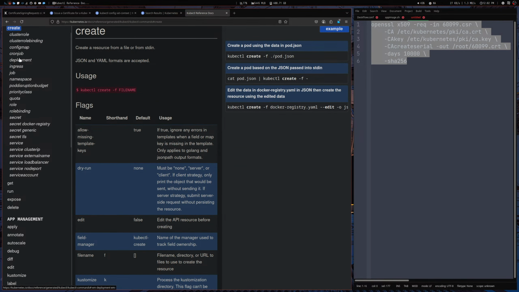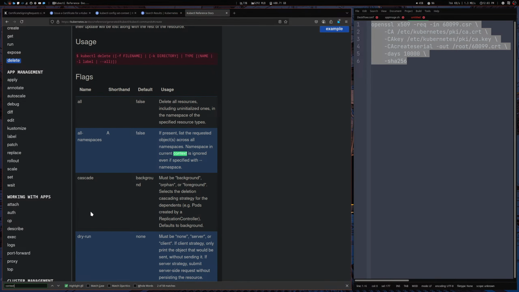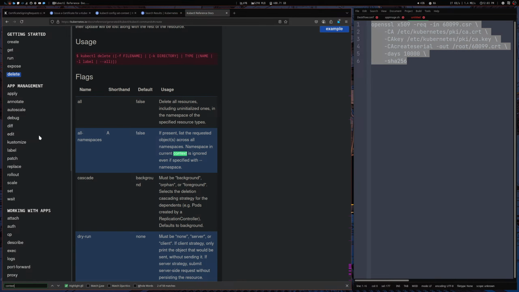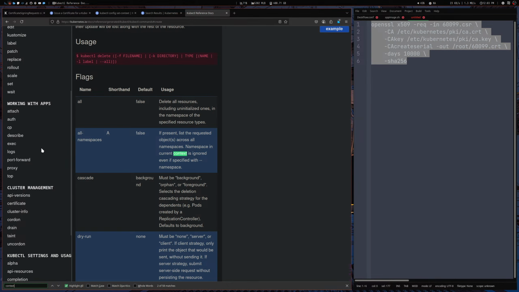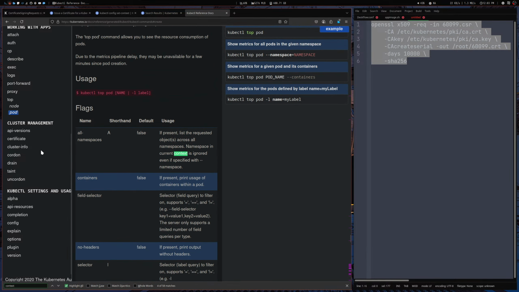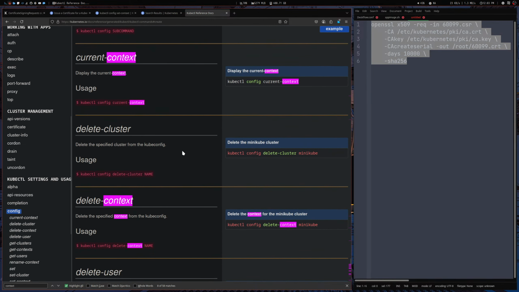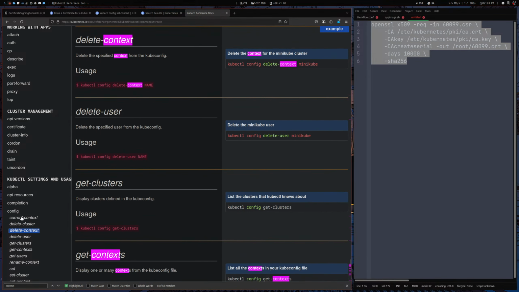Create. Context. No. Let's just see. Control F, context. Delete context.